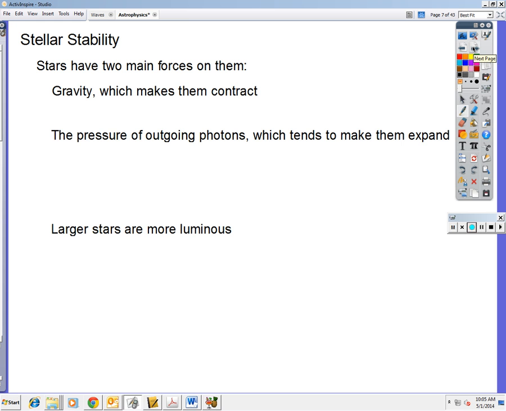Now, the fact is that stars are gas. They're not solids. So what holds them up against their own gravity? Gravity tends to make the whole thing contract because it's not a solid, and you'd think that would just crush the star under its own weight. But there's lots of radiation produced in the core, mainly in the form of gamma ray photons. Those photons run into hydrogen atoms and other things, mainly hydrogen atoms, on their way out of the star. And what happens is that radiation exerts a pressure on the outer layers of the star, which counteracts the force of gravity.